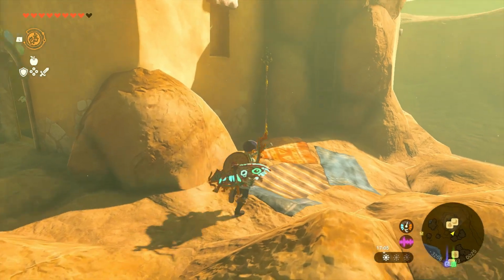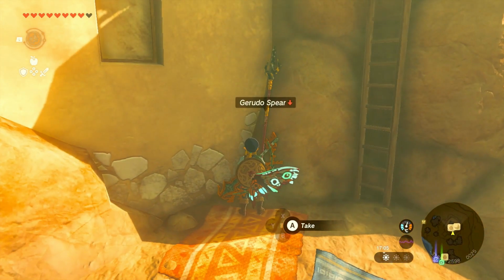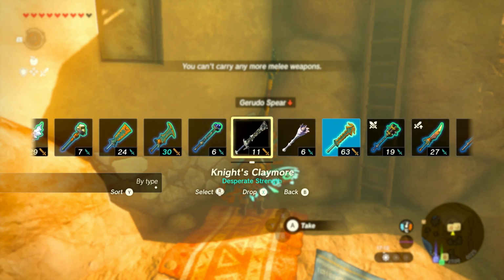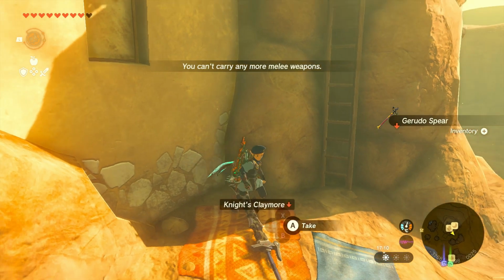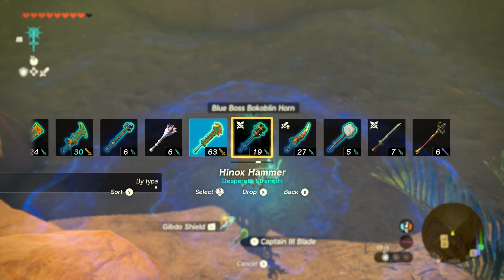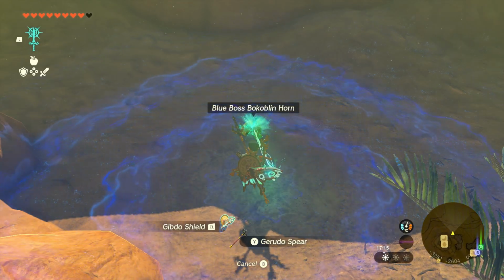Also, any weapon that you find just sitting around in the world will actually respawn. So if you find a weapon that you particularly like that's resting against a pole or something, if you go back there after a certain period of time, it will actually be there again. So you can find weapons multiple times. If you find something that you like, go back and grab it.